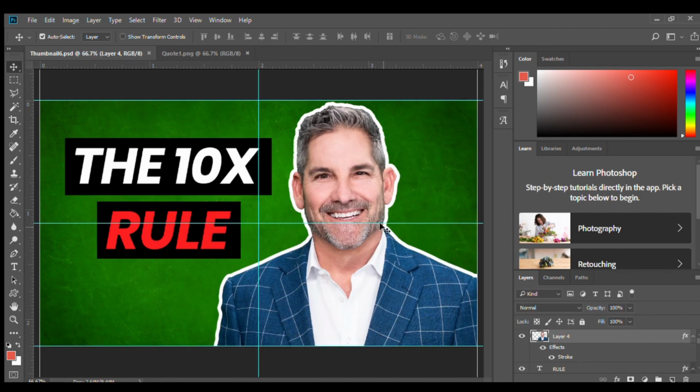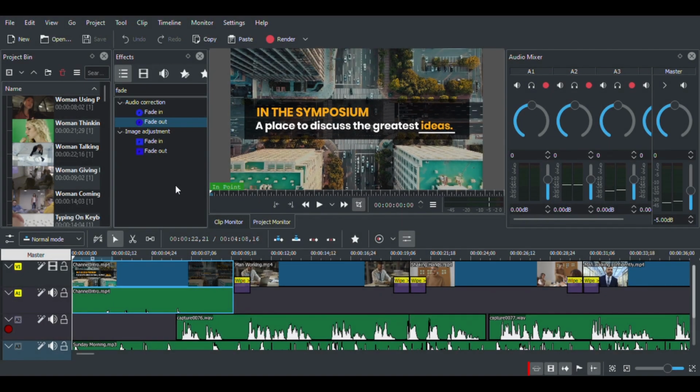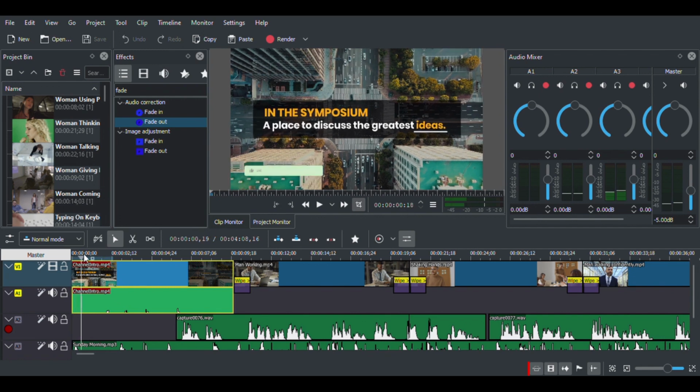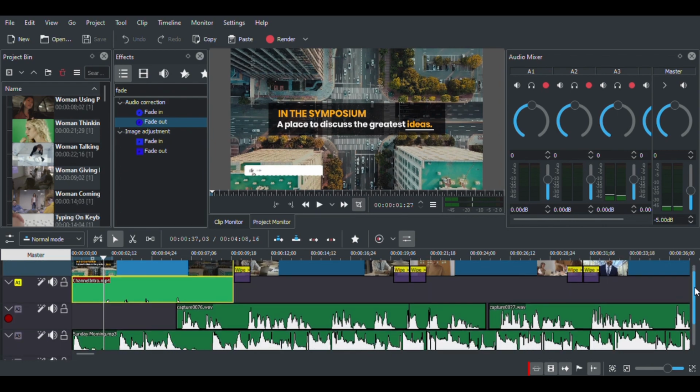When I'm all done with all my slides, the thumbnails, the images, and the videos, I pull them all up into Kdenlive, which is a free open source video editing software. So this is a look into my one video, the 10X rule again. I'll just use this one for an example because I just finished it and it has a bit of everything. I got my channel intro that I made a while back, so I always plug that in first, and then I do some voice recording.